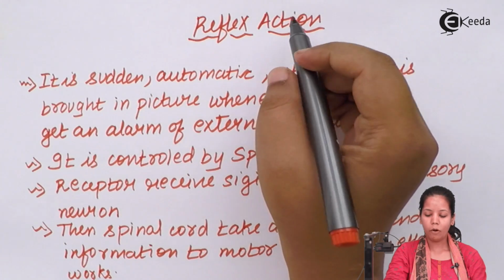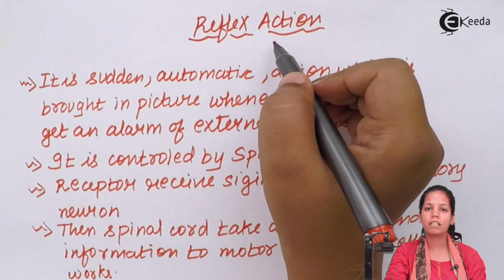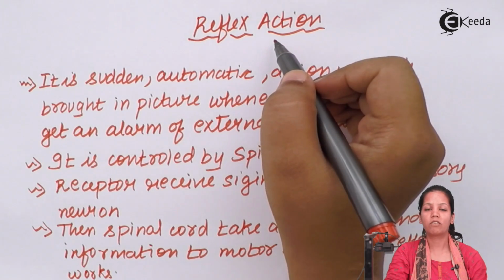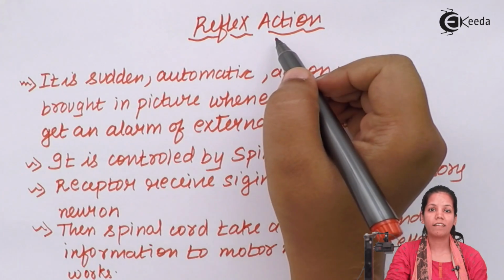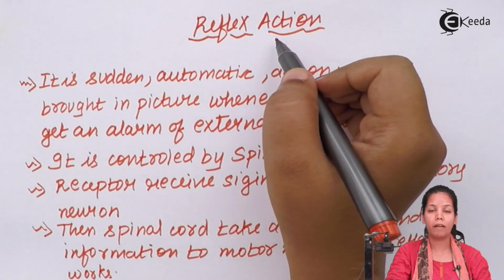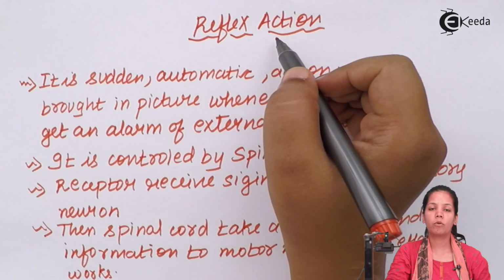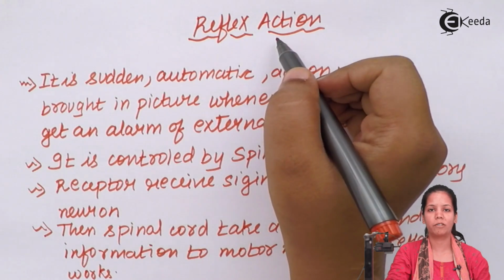Reflex action. Now, if we thoroughly study and find out about reflex action, what we can say is that if you catch fire on your hand, that's your sensory organ. Immediately when fire catches your hand, the information will be carried by sensory nerves to your spinal cord, and they will process that information. Then by motor nerves, immediately the information will get back to your muscles and you will take your hands back, which is the effector movement.